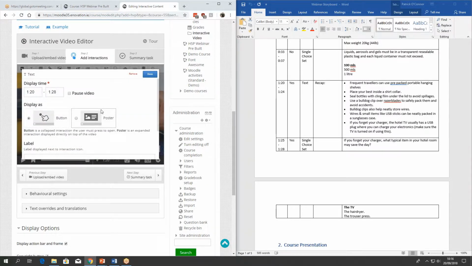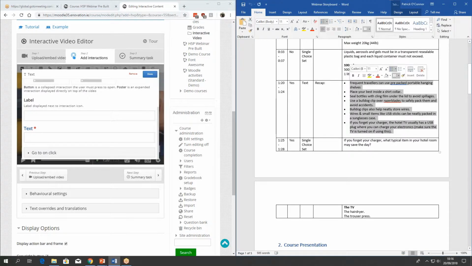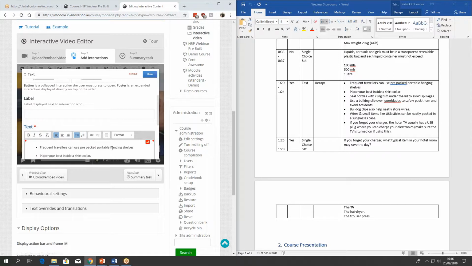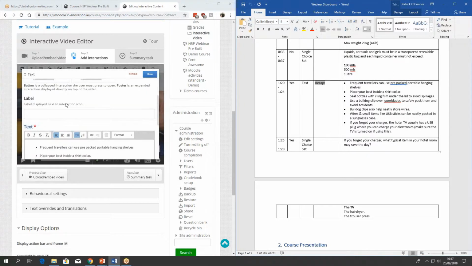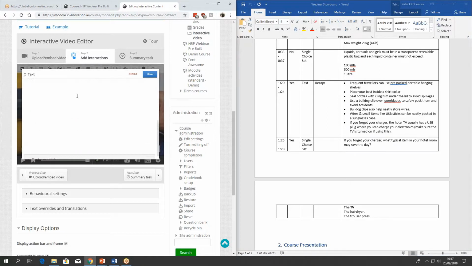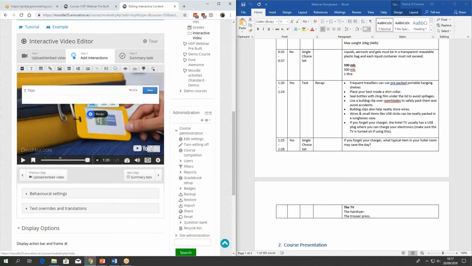Again, select the text type, and this will pause. So I'm going to click on the pause button for the video there, and it's going to come in from 120 to 124. Okay, so I'll just input the timing there and then move down and select the text itself and the title and just paste those in. Okay, and that's fine, and I'll just click on done there.